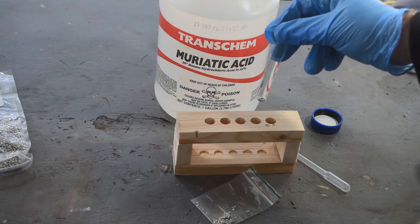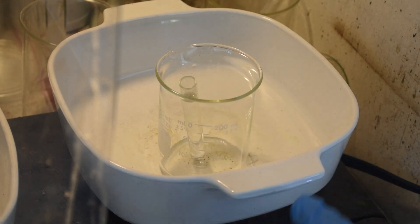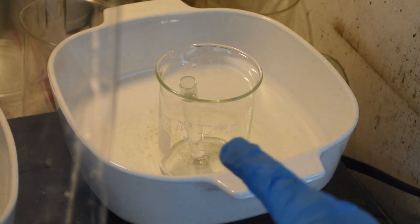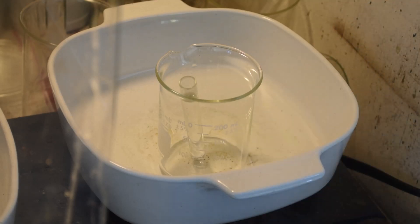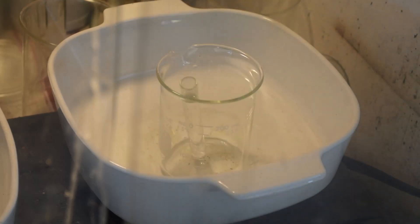We're going to speed this up a little bit so that this stuff will be ready in 30 to 45 minutes tops. The way we're going to speed this up is I'm just setting this test tube in my smallest beaker over here on the hot plate, and I'm just going to turn the hot plate on so it just gets warm. We don't want to boil this, but we do want to just warm it up — get it up to about 50°C, maybe 95–100°F. And that will really speed up this reaction.